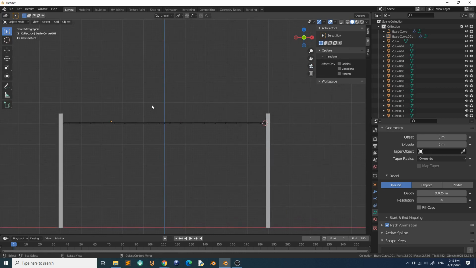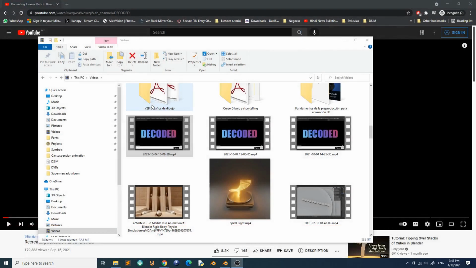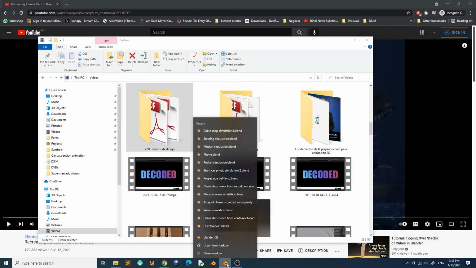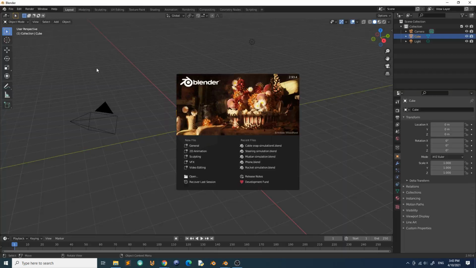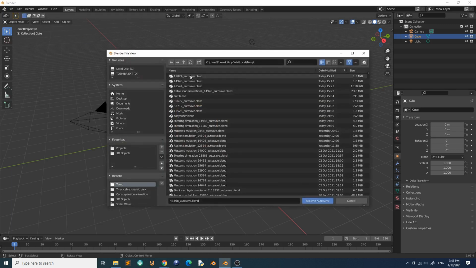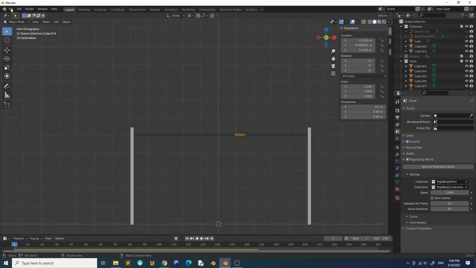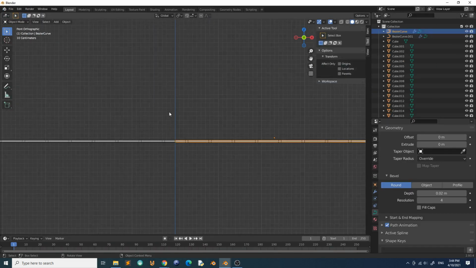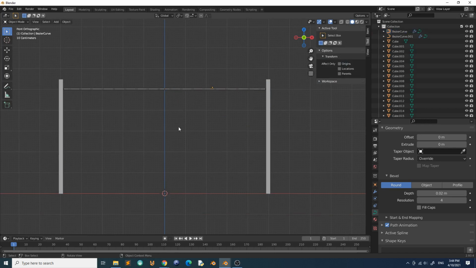So let's run the simulation. It's good to save before you run the simulation. I haven't saved this file at all, but I'm sure it's going to work. Oops. It didn't work. So let's open Blender. File, Recover, Autosave. Not sure if it's this one. No, it's not this one. Autosave. Yes. Now we are back in business.